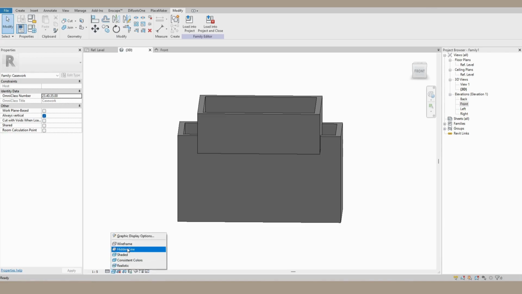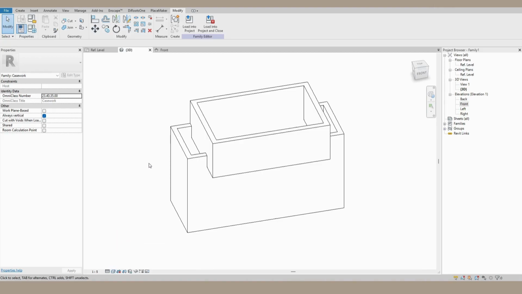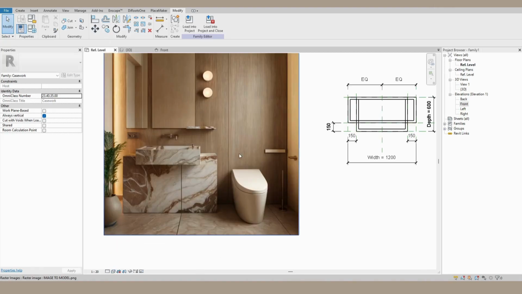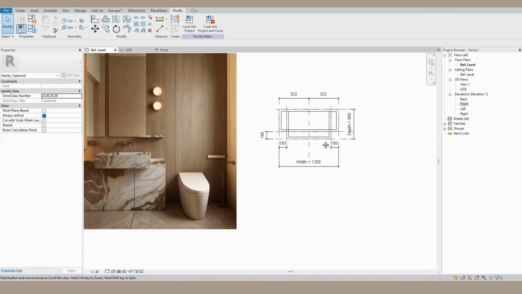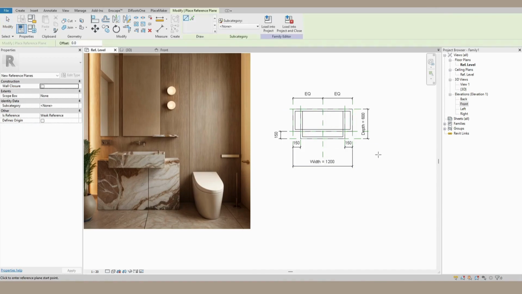You can play around a bit with the shaded views and the graphic display views to see what works for you. I personally prefer the white model view. It looks best for me, but play around with it to see what elements work best.